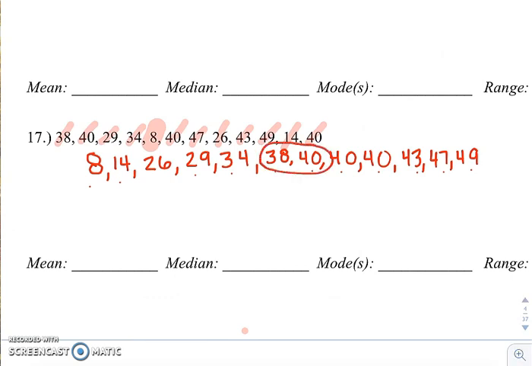So in between 38 and 40 is going to be the middle value. You can either know what is in the middle of 38 and 40, 39, or add those values and divide by 2, and that would also give you 39 as the median. Now in this one, the mode is 40. That is the one that occurs most often here.